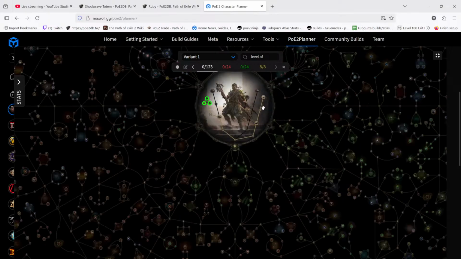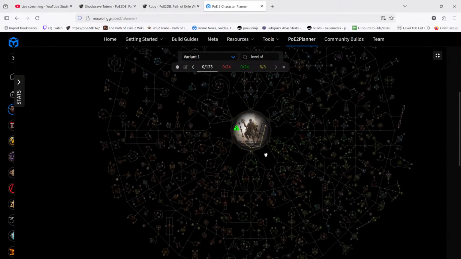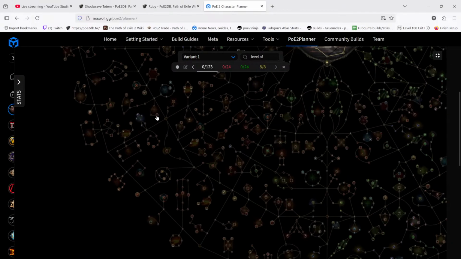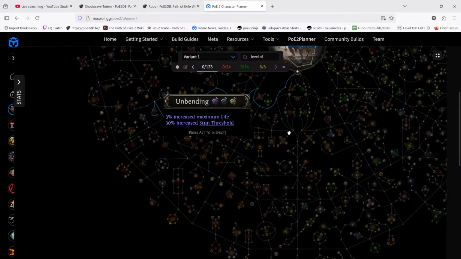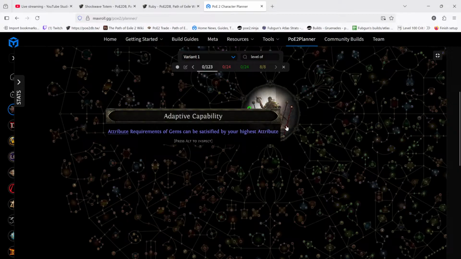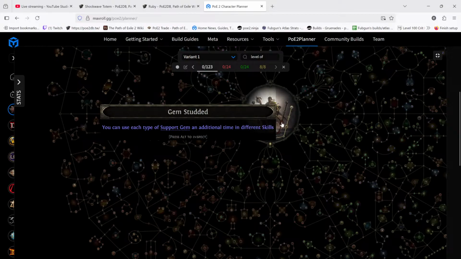Which means you are going to have a much harder time life stacking, because life stacking is already insanely hard because there aren't any percent life nodes on the tree except for this one. So that's a little bit tough, and then you might run into attribute problems. Running lots of gem colors is going to be tough because you're not going to have much of anything but strength.